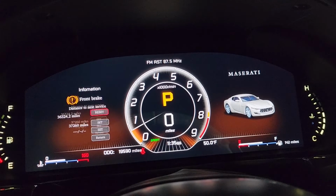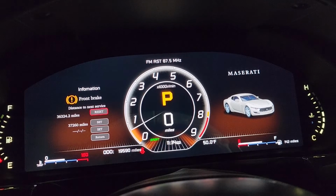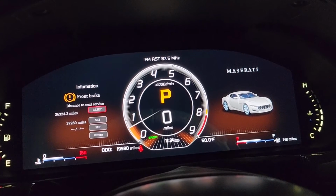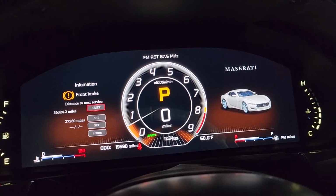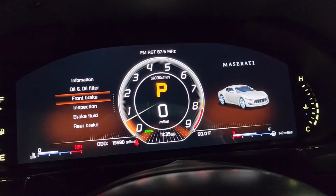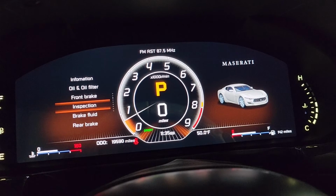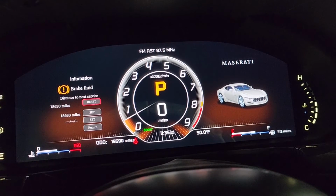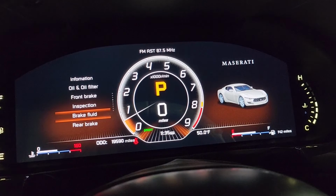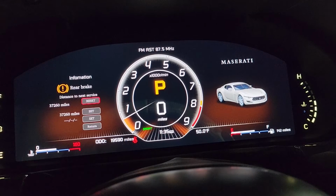Then also for the front brake, it tells you when your front brakes are due, and obviously it'll give you a warning code when they are getting to that point where they need replaced. Inspection, when your annual inspection is due, and it's got the little logo there. Brake fluid, when you need to change your brake fluid, you can set a date on there too. Rear brakes, let's see, we'll return.